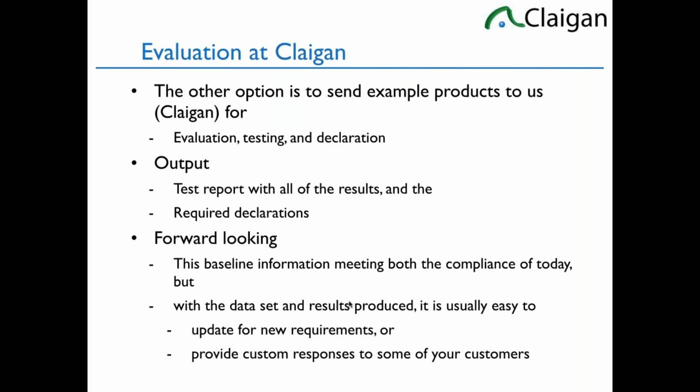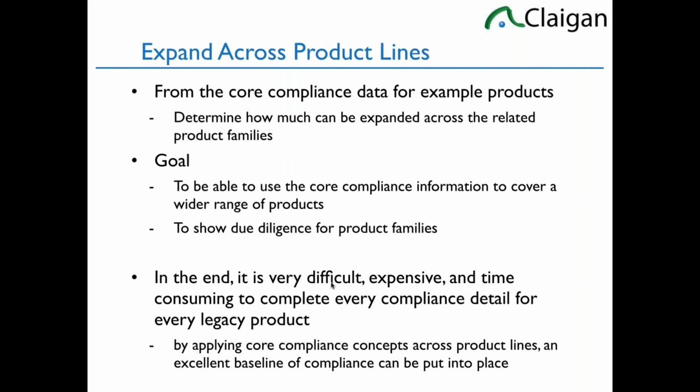But looking back at legacy products, and looking at example products that represent larger product lines, you take whatever data we've done on site, you send it to us for testing, and then we try to expand. You want to expand this across product lines. You'll find that the core compliance data, what you've learned here, is usually, to a pretty broad extent, applicable to a larger range of product families.